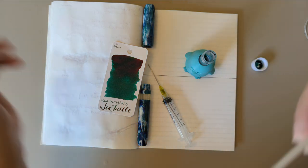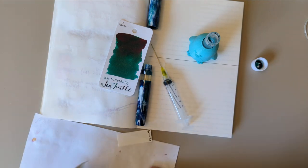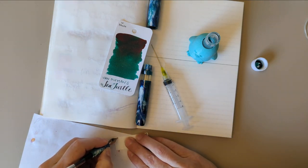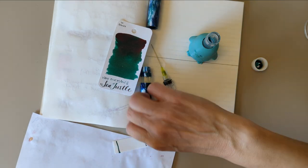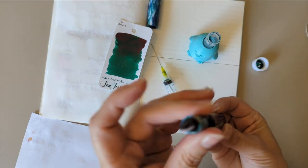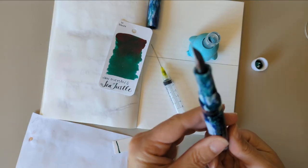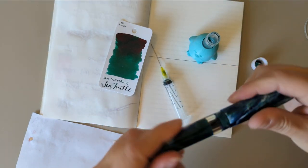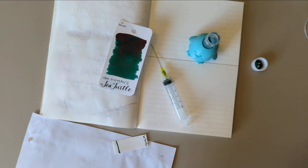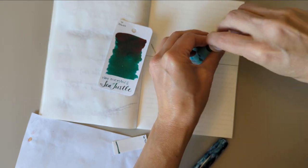Here's Sea Turtle. Here's our scratch paper. Okay. We got that line there. Put this in the pen. Now, I think this one could be eyedroppered. I don't see any reason it couldn't be. But I don't usually like doing that with pens because I want to change my ink more frequently than that. You know? So, anyway, here's Sea Turtle.